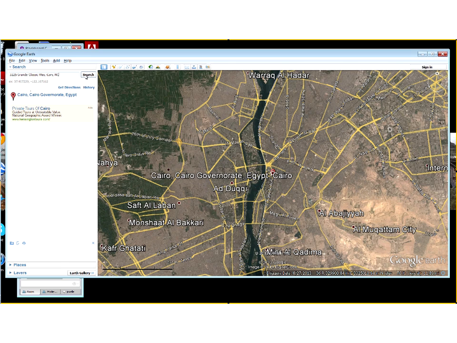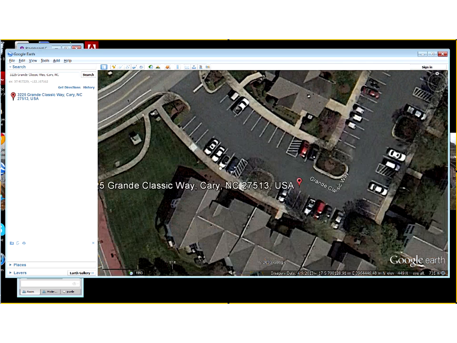The satellite imagery is so good. I could actually see my little Mini Cooper in there, and as soon as it refreshes, you could probably pick it out. So you could actually tell certain car types with this imagery. It's that clear.